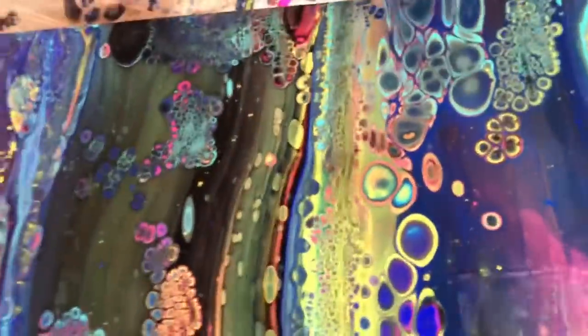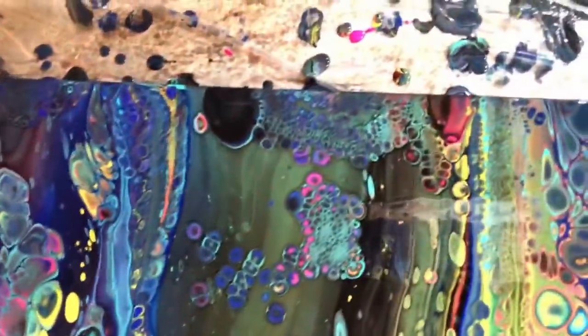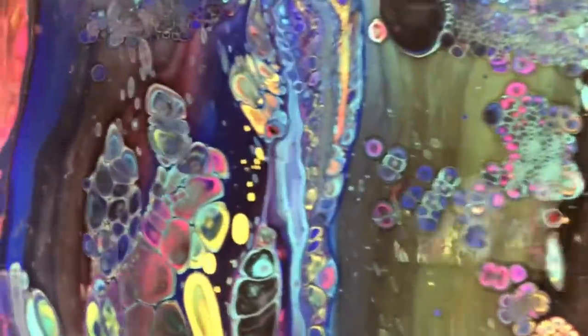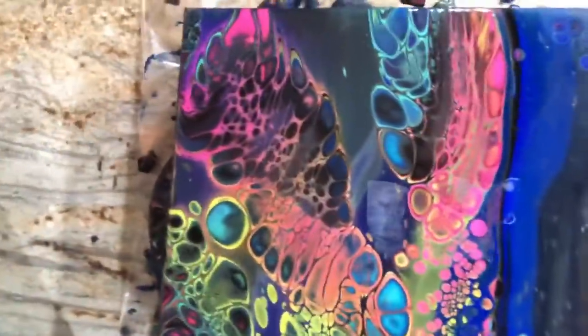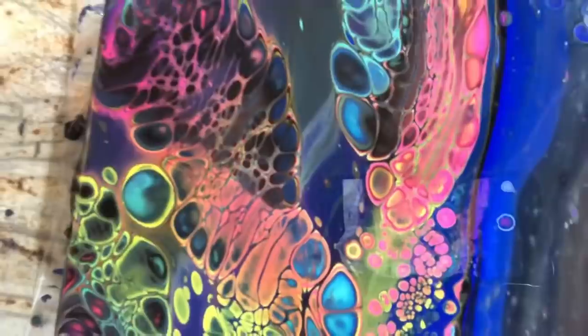And the purple cells with the yellow rings, they're cool. And then I do like all the babies mixed in with the big guys. I like this big fish too, whatever it is. He's pretty cool. As far as caterpillars go, I'm a little worried that this part dries dark. We'll see how that turns out there. And then up here, the deep blue is awesome. A little busy at the top, but I like the variety of colors. So look at me finding silver linings. And look at those cells with the blue and the pink ring.